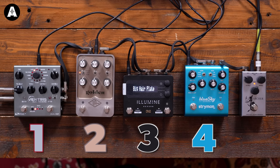Pete does know which four reverb pedals we've got, but I'm not going to tell him which one he's hearing. I can't even remember, actually, now. And, oh, well, that's good as well.